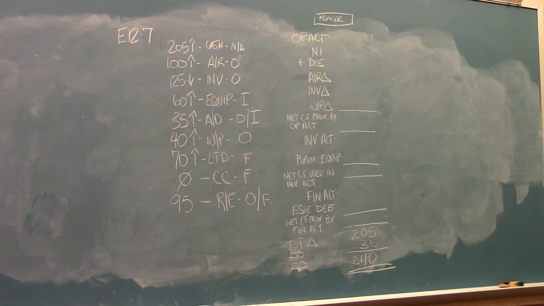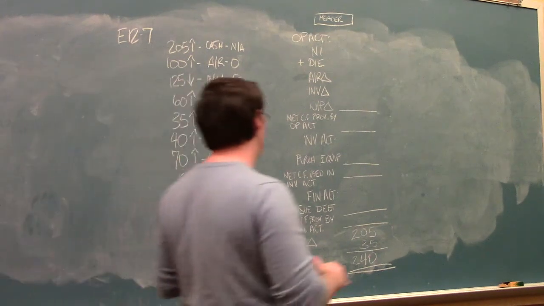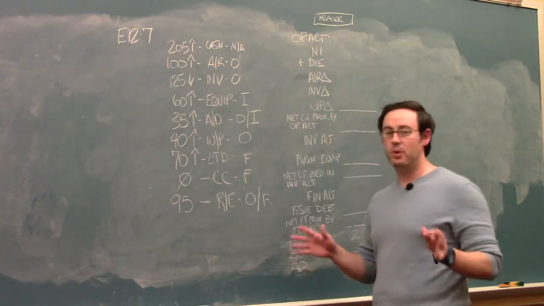The first requirement is to calculate the change in each balance sheet account and indicate whether each account relates to operating, investing, or financing. And the second requirement says prepare a statement of cash flows using the indirect method. The first two requirements are what I'm going to show you in this video. This is where our focus is going to lie.